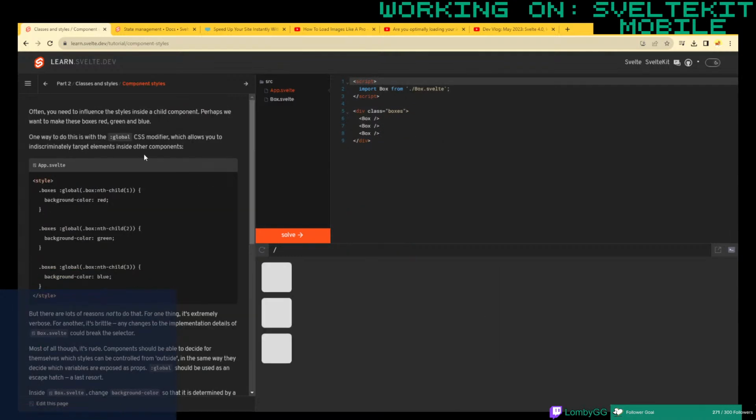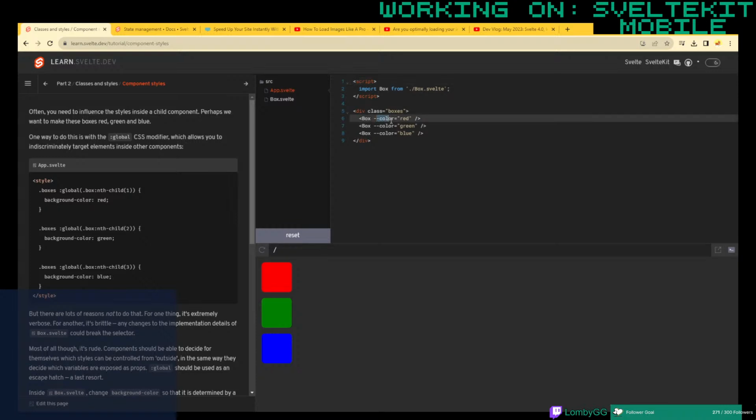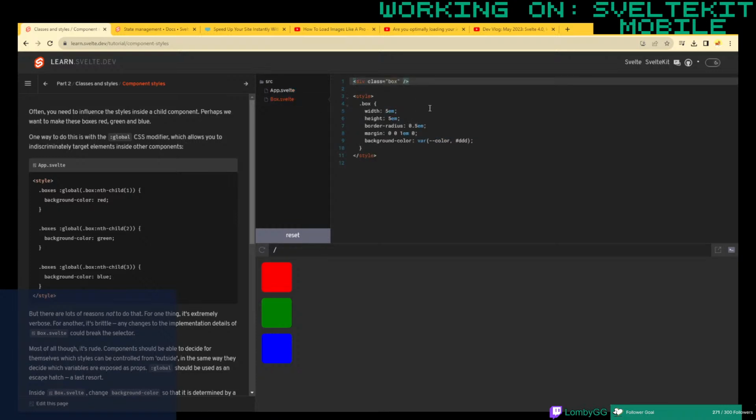Component styles. I think this is it. Yeah, so we are setting this variable name.